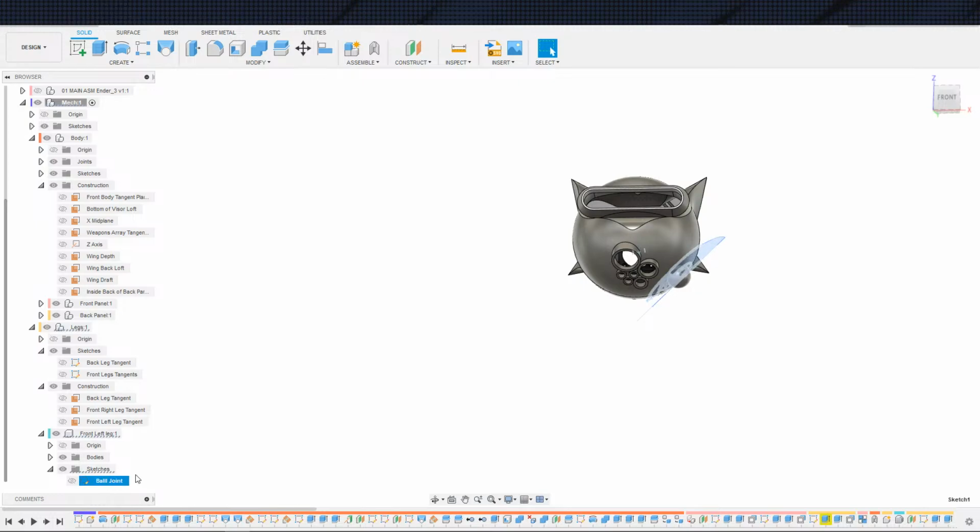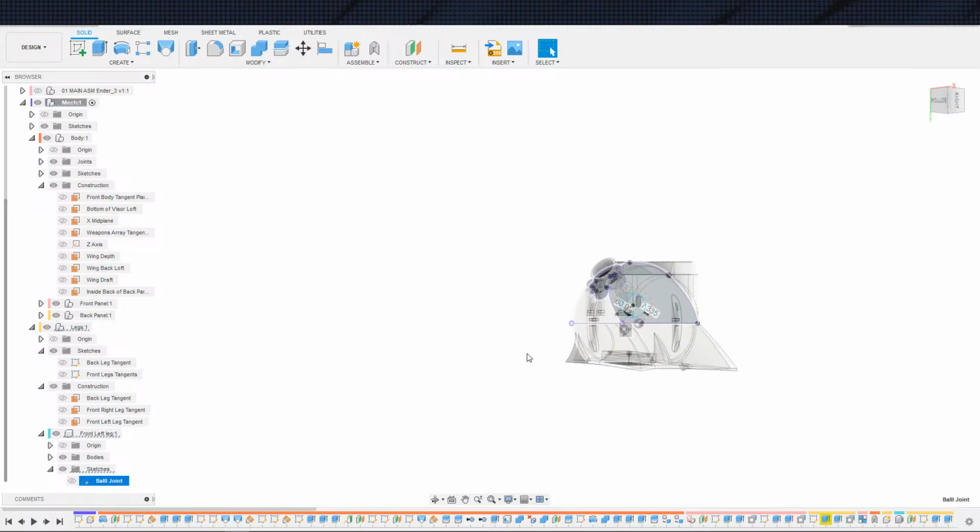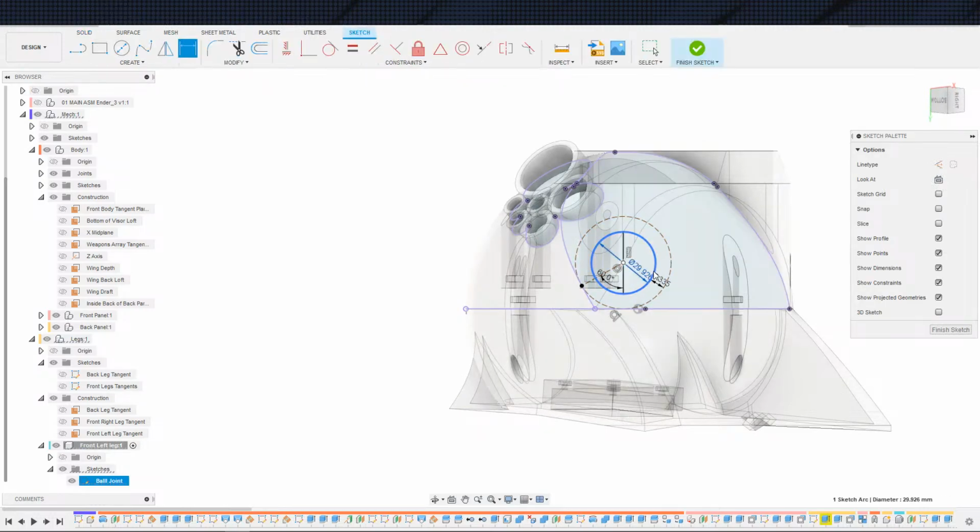Ball joint. Alright, let's make this 35. Finish.